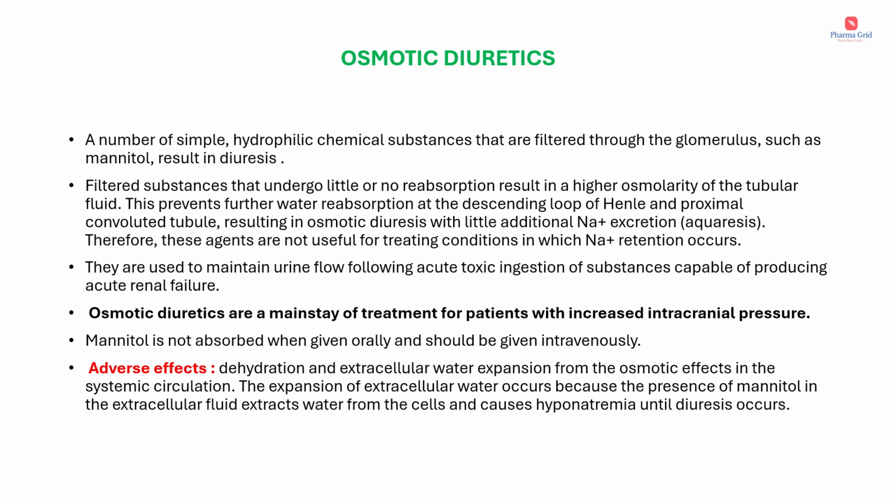Other uses include: mannitol is used to prevent acute renal shutdown in shock, cardiovascular surgery, hemolytic transfusion reactions, etc. And also it is used to reduce the elevated intracranial tension following head injury or tumor. It is used both pre and post operatively to reduce the elevated intraocular pressure in acute congestive glaucoma. And also mannitol is used to produce diuresis in case of poisoning, for example, acute barbiturate poisoning. Mannitol is not absorbed when given orally and should be given intravenously.